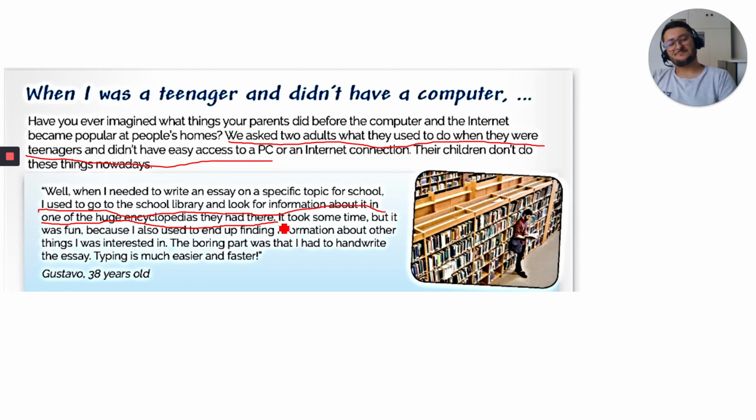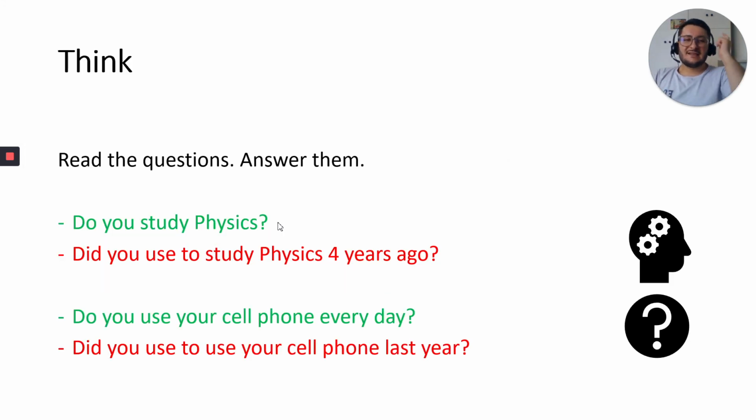Got it? So now, guys, let's think a little bit, okay? Put your brains to work. We have 4 questions. 2 are in the present and 2 are in the past. How can you answer these questions? Practice answering these questions to yourselves. Okay? Pratiquem responder para vocês mesmos. Right? Here, look. Do you study physics? Did you used to study physics 4 years ago? Which one is the present? Which one is the past?